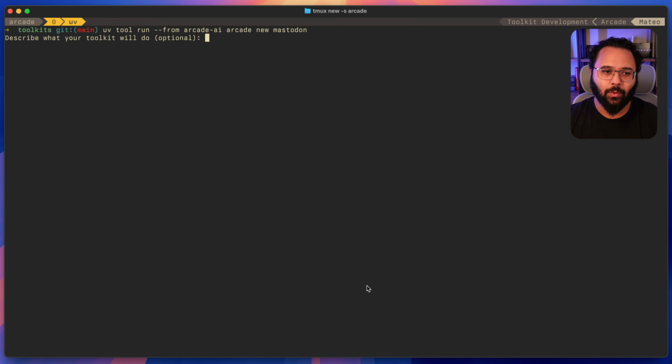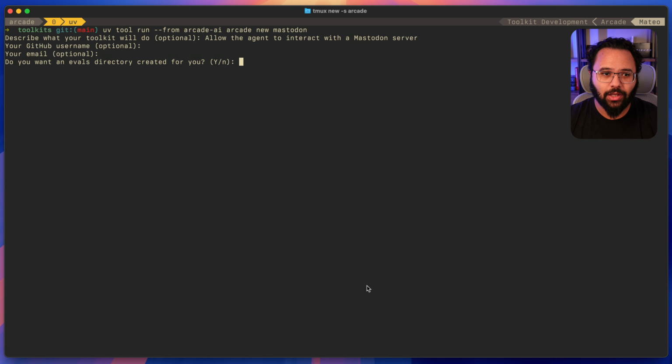This will ask me what the toolkit will do, and I'll say: allow the agent to interact with a Mastodon server. My GitHub username is optional, the email is optional, so I'm going to leave it out. I do want an evaluation directory, and this is a question that you only get if you are in our repo.